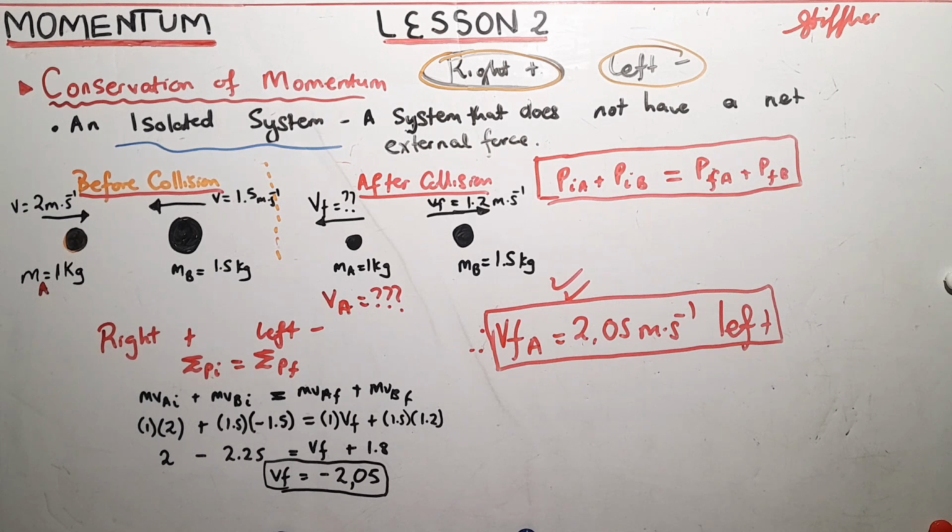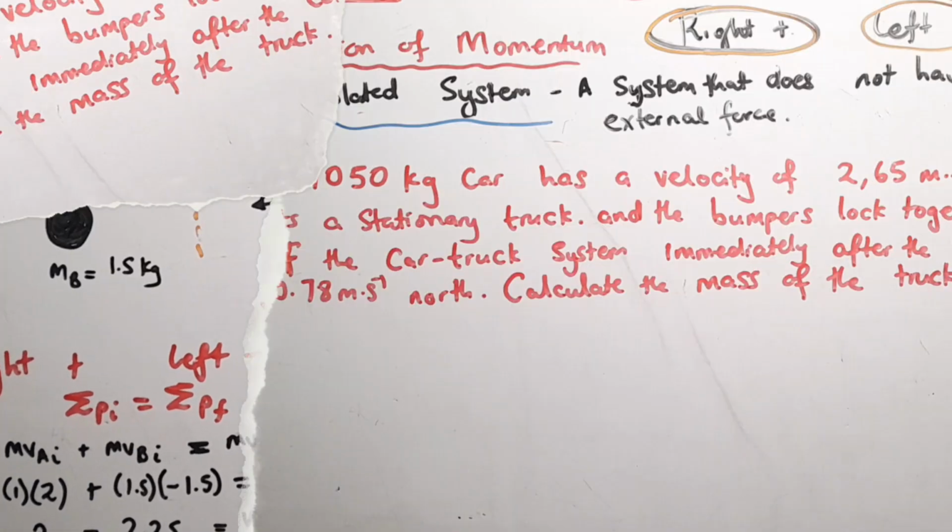So don't forget that I said I will deal with more of these questions in lesson 4, when you are just focusing on exam papers, like the typical exam questions. But I feel like we can just do one more question, including the conservation of linear momentum, before I go to elastic and inelastic collision. So let's get a second type of this question.